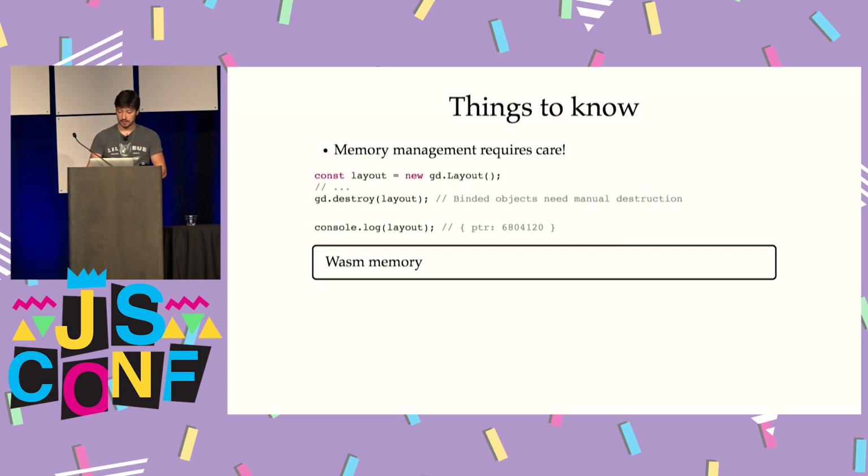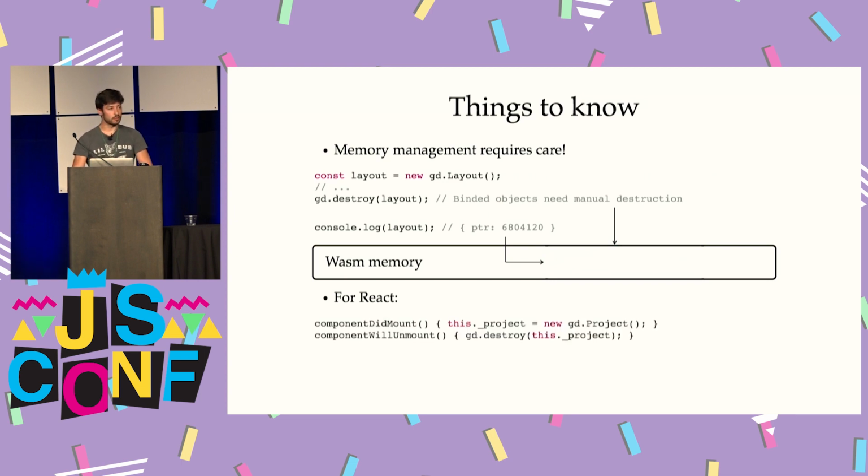So you can think of the WebAssembly memory as a huge array that is containing bytes. And when you're creating a new object, it's really creating some bytes in this memory. Meaning that if you just drop the reference to the object in the JavaScript world, the WebAssembly object will still be living in memory. So you have to explicitly call the destroy method to remove this content from memory. So in the case of using React or any component-based front-end framework, if you're creating an object when a component is mounted, you have to remember to delete it. Or you can use an effect hook if you're using React.